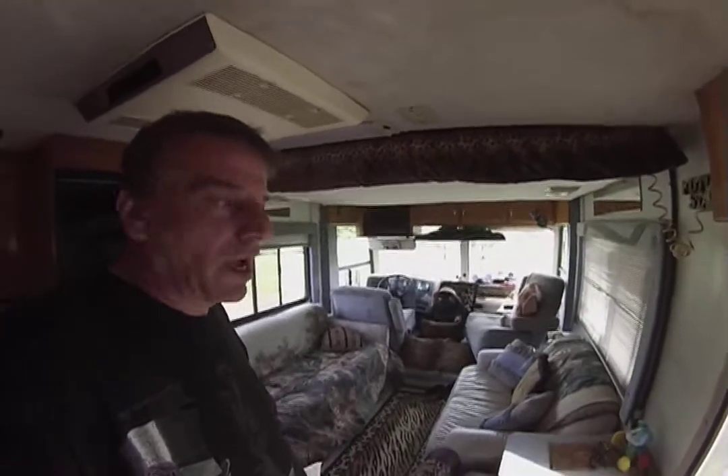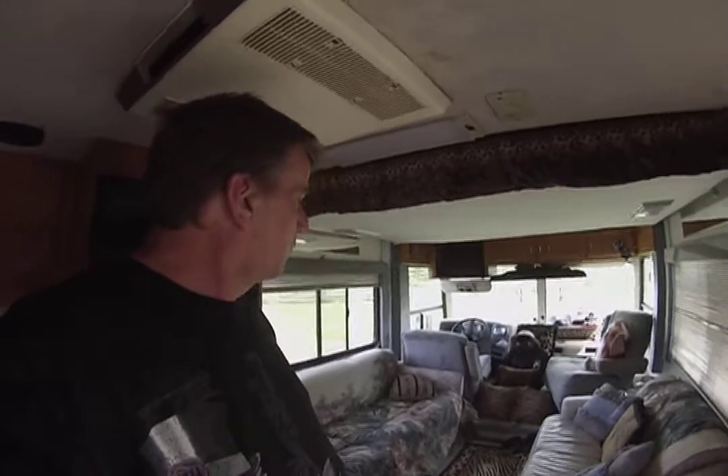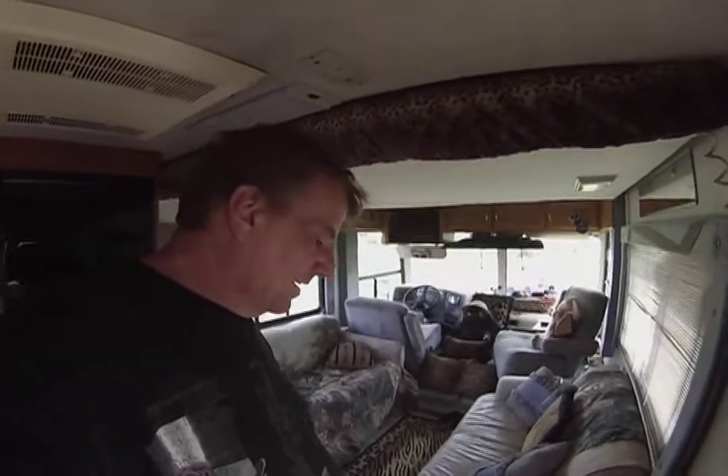I'm going to be getting a new iMac computer real soon as part of the setup, and I'll take you on that journey when it comes along. The rig is really coming along — I did the pressure testing on the water for the first time. I tried the pumps when I first got this rig and they worked, but there was a leak, so I drained the tanks over winter to make sure nothing froze and did all the winterizing. I refilled the tanks, hooked everything up, replaced the leaking part under there, fired the hot water heater up, and no leaks — the pressure stayed overnight. The whole water system is now working, which means basically everything in this rig is working a hundred percent at this point, knock on wood.